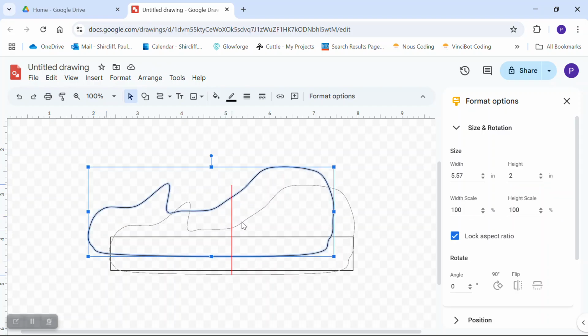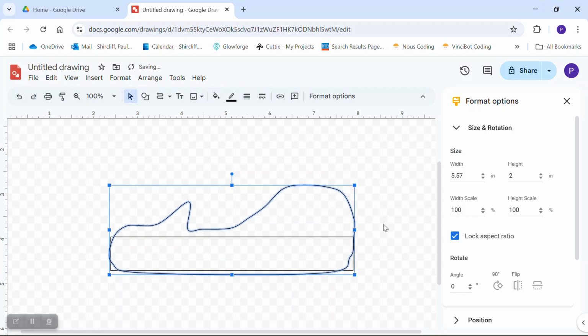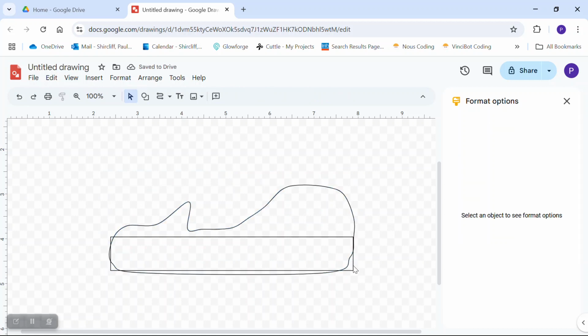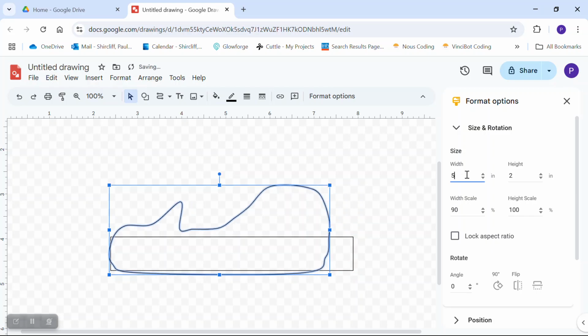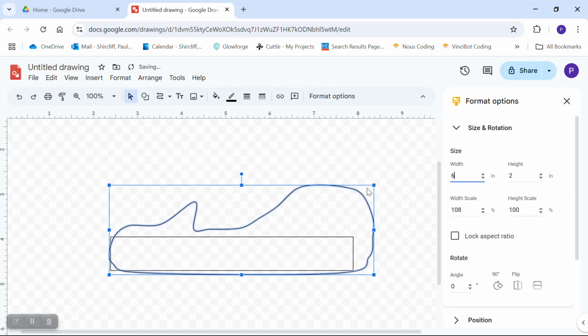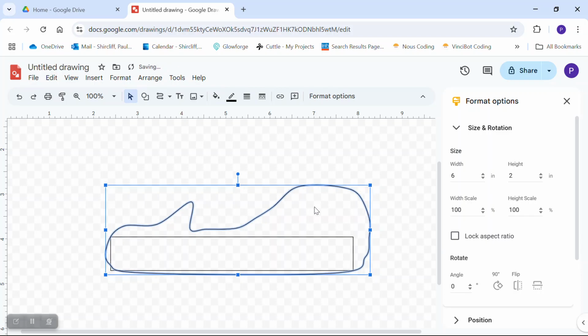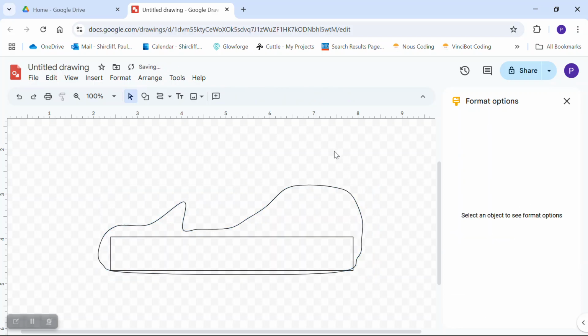Now 5.57 might cause me some problems because this is a 5.5. I've got to put holes in here for axles and pins to help build the car, but we'll see. So I'm going to make that a little bit longer. I'm going to make that 6, and I'm not going to change the 2. I can't remember if we said it was going to be 2 or 2.5.